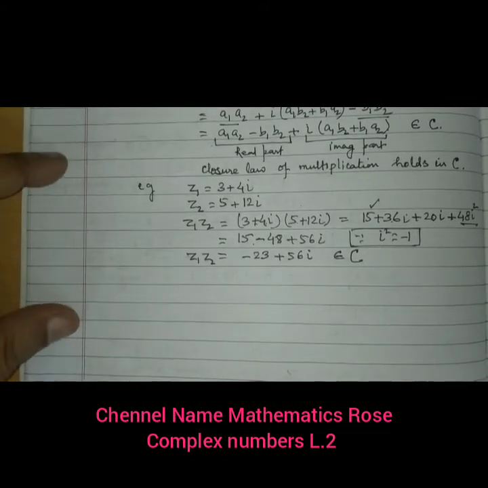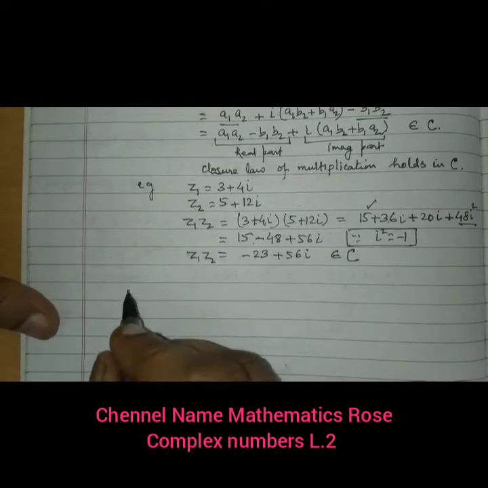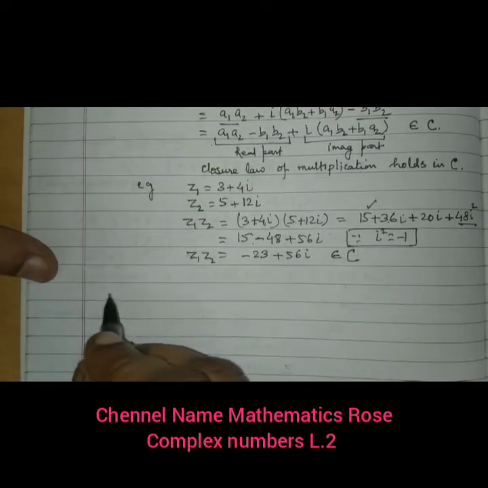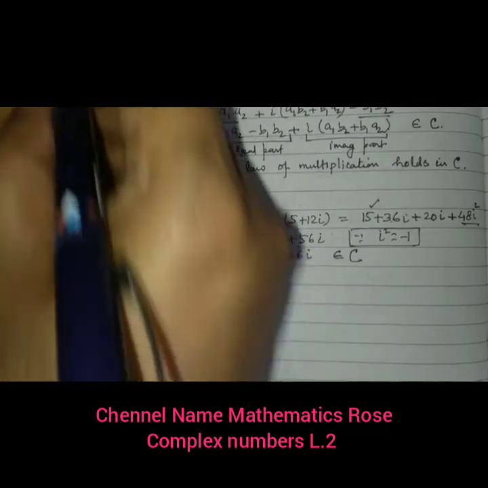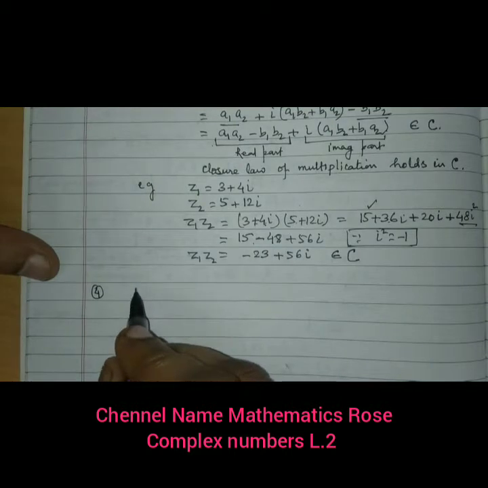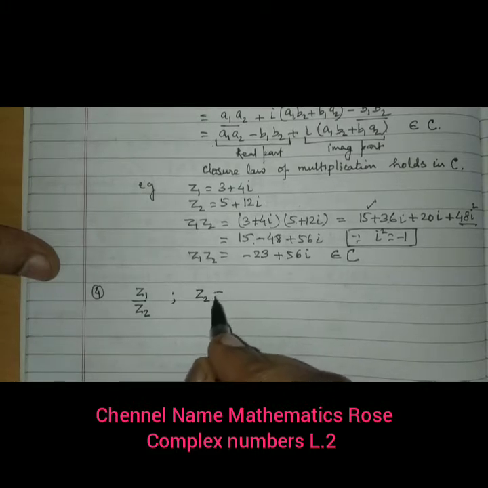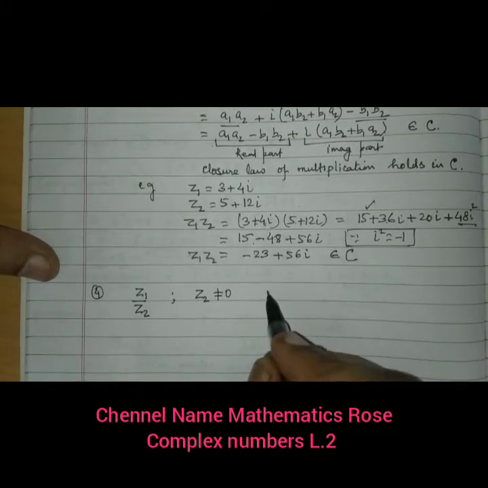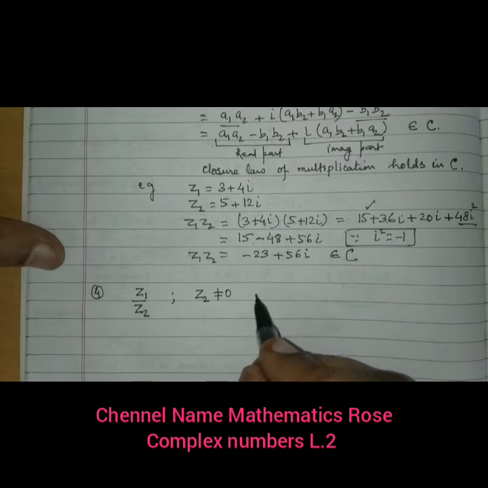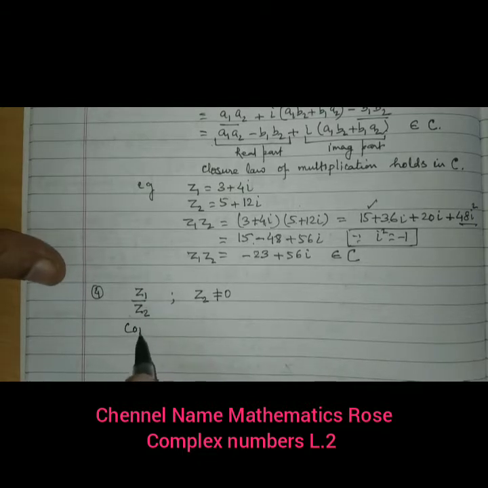So now next we will see, and the fourth part, this is the third part, because addition and subtraction we have discussed. Division of two complex numbers, so z1 by z2 is equal to what? But it is provided that z2 is not equal to 0, means 0 is a complex number, so z2 cannot be 0. For explaining this, I am going to explain what is the conjugate of a complex number.